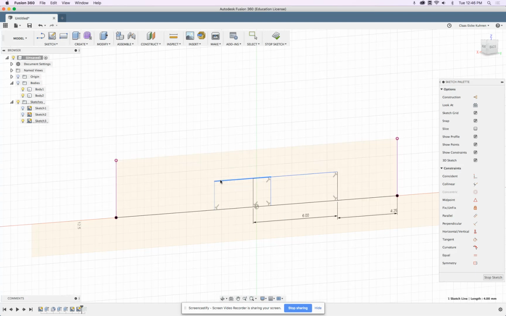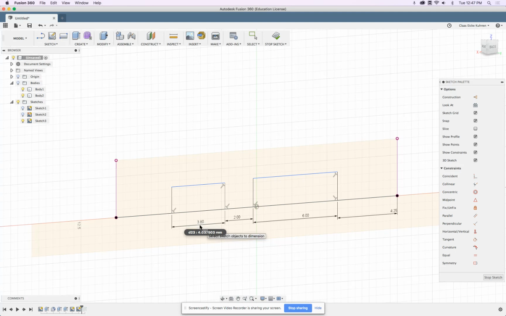Everybody probably is saying right now, man, Fusion is so much easier than whatever. Well, this is also a very simple object. But it's true. In some areas, Fusion is pretty fantastic. It's always good to know more than one application so you can switch between them. You use essentially not the application, you use the tools inside these applications.